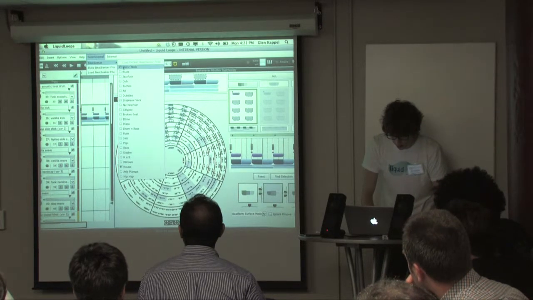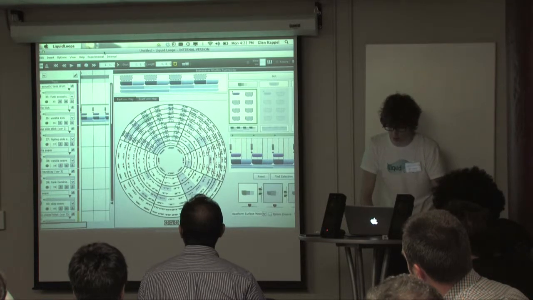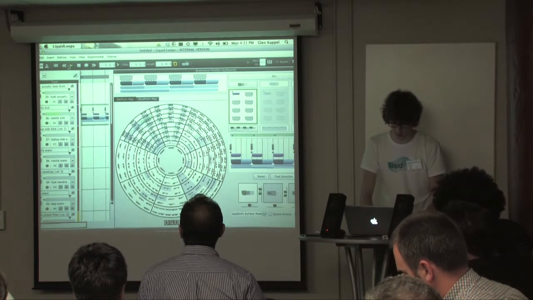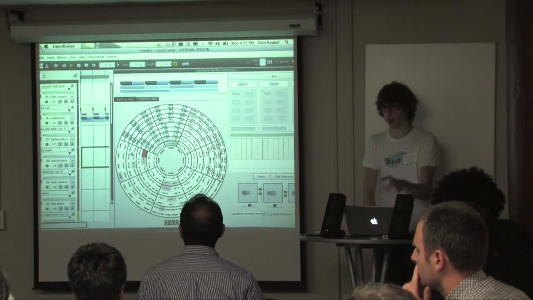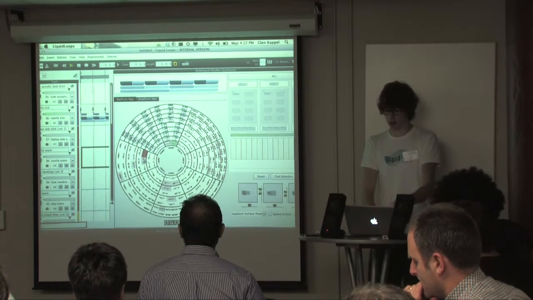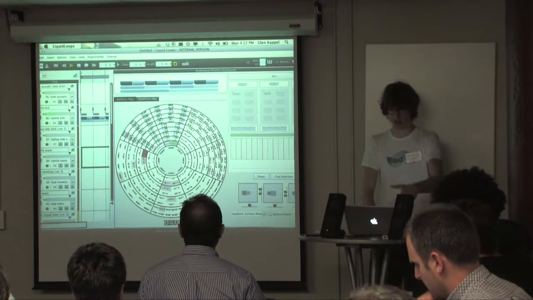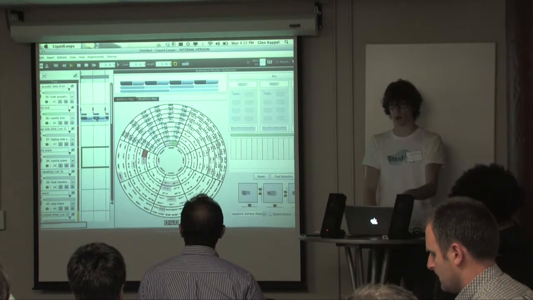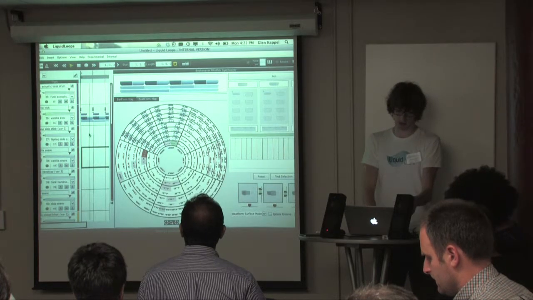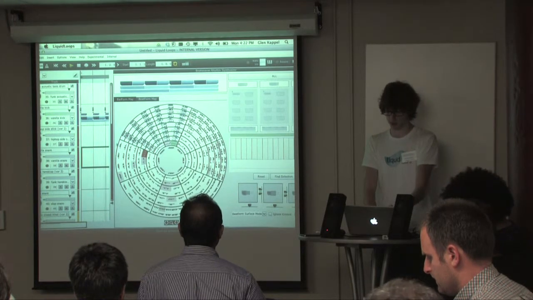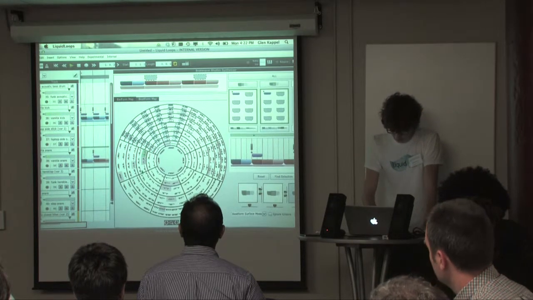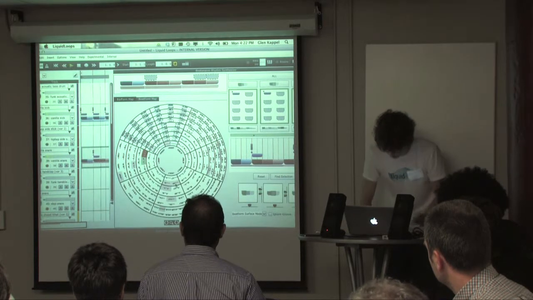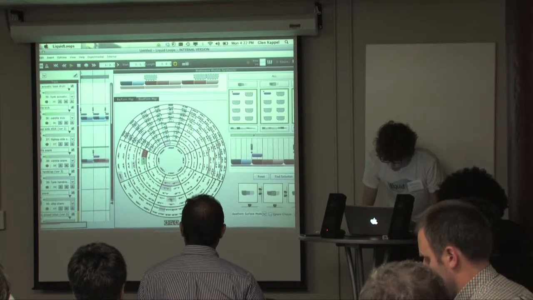We can turn off static mode, and what this will allow us to do is, from this starting point, let's play this. From this starting point, whenever we select a new track, it will not only take into account the fact that it's a snare and look at what's most common for snare patterns, it'll also take into account everything else that occurs at the same time in this bar. So it's looking at this kick within our corpus and saying, in house music, with this kick going on, what's common for snare? And that's what's being put up here. So the most popular would be this, and this is nearby and also used quite frequently. Other options too.